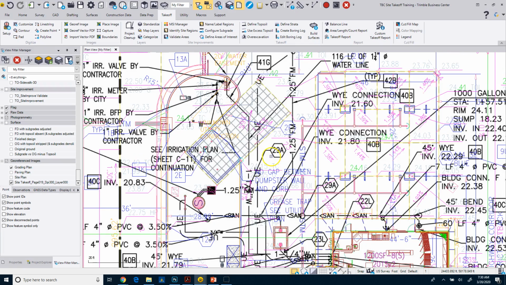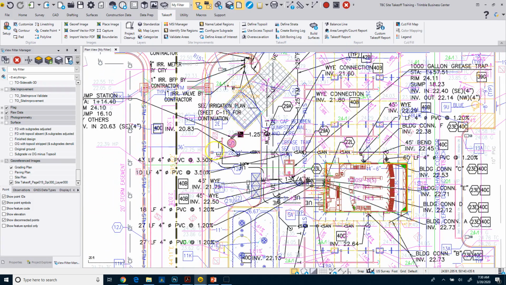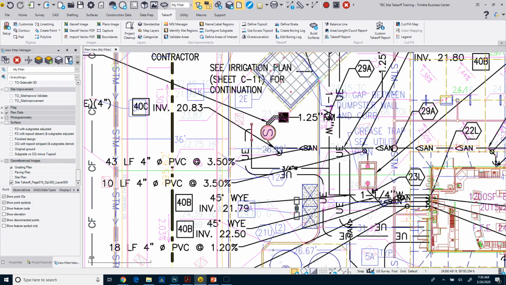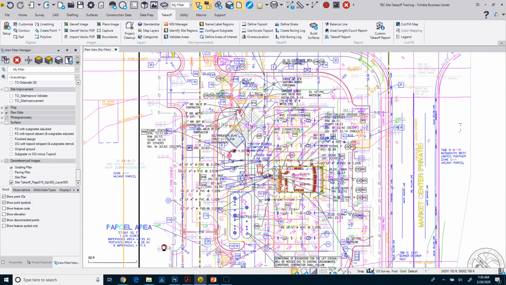This one here shows us all our underground electrical, our sanitary, coming into the pump station here. And then you can see our storm and where it comes out. Now our storm is going to be on another sheet, so we'll take a look at that as we put in. I think we'll probably start with the storm, and then we will move on to the other utilities.